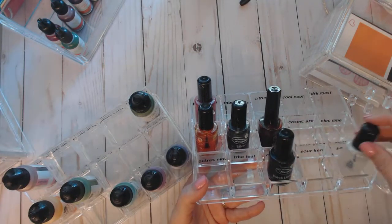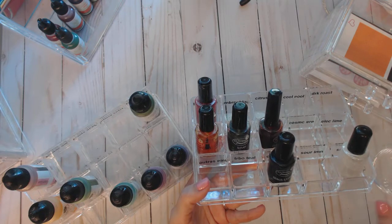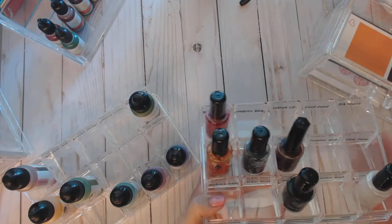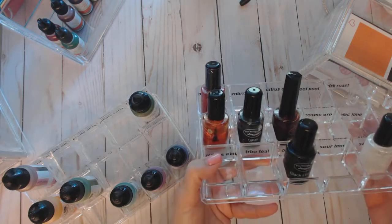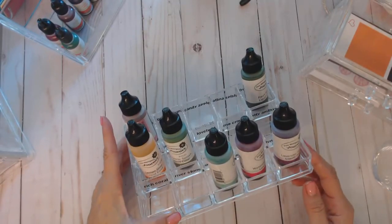Okay, so this one I've shown in a what do I keep on my crafty desk video. And this is just for my silks. And I'm going to run out of room in here because we have more silks than what I have listed. And I've ordered a few more, not very many, but a few more. So I might outgrow this pretty quickly. So there's that one. And this one is for my liquid colors. Again, I'm going to outgrow it.